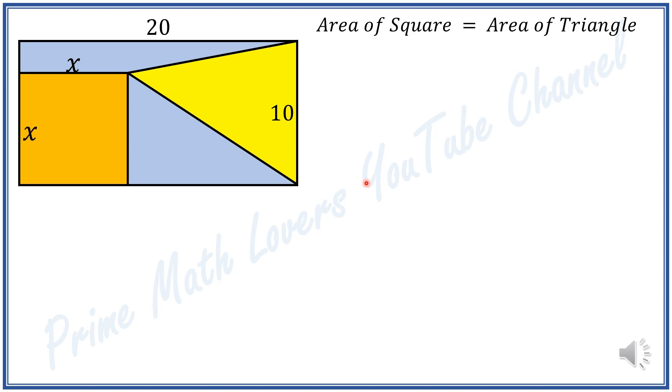Let's break it down. The area of a square is given by x to the power of 2, where x represents the length of one side. So the area of our orange square will be equal to x squared.